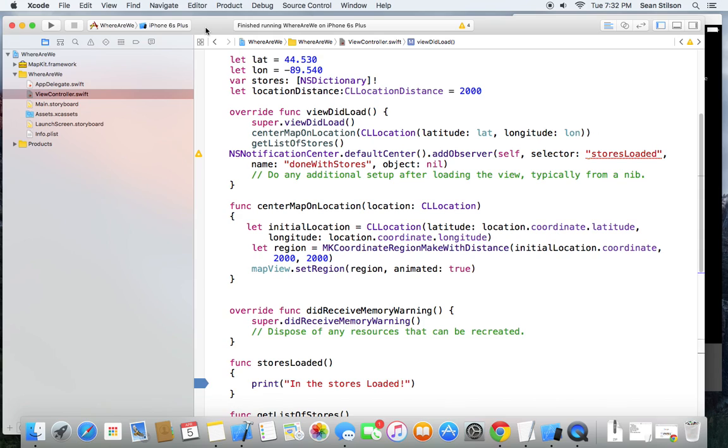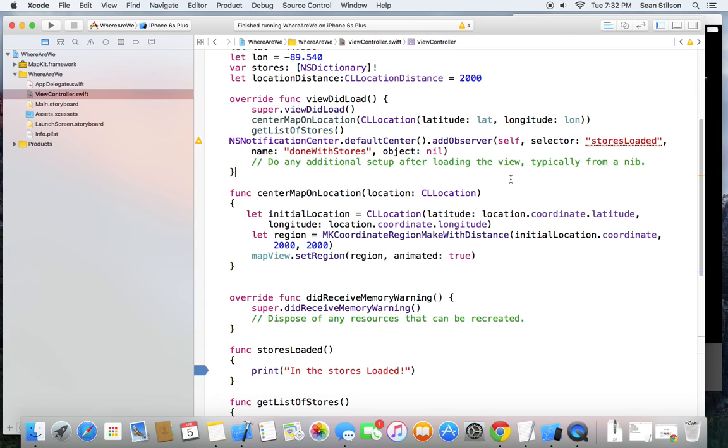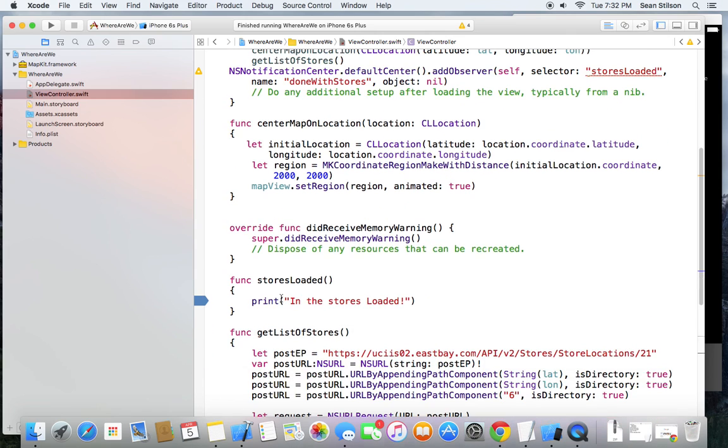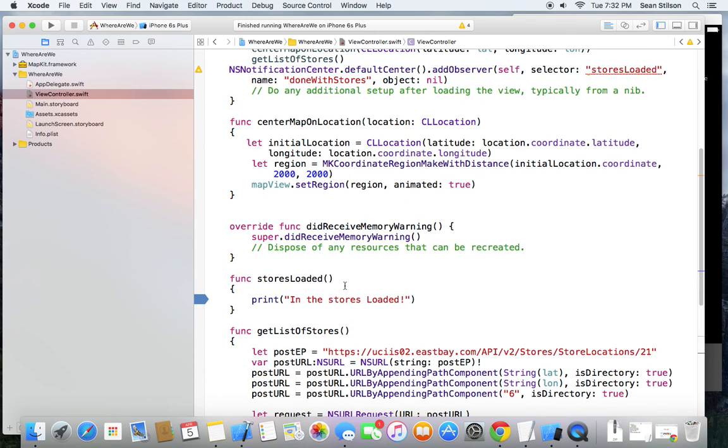So like 7.3.2 or whatever the latest version of Xcode is, I think it won't even let you do that. But this is a deprecated method that they're obviously phasing out really quickly. So just put the quotes around it and it should be fine. And then try running it and see if it works, if you get into storesLoaded. Hopefully you do.